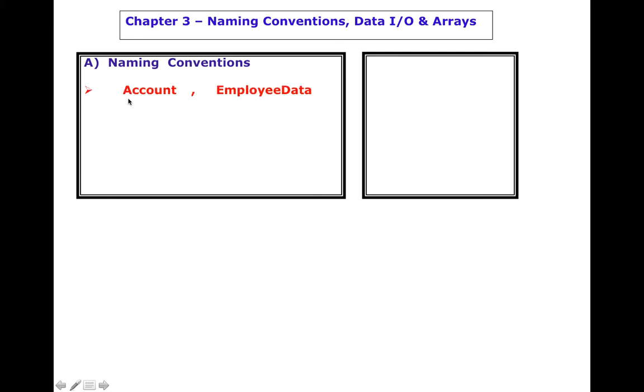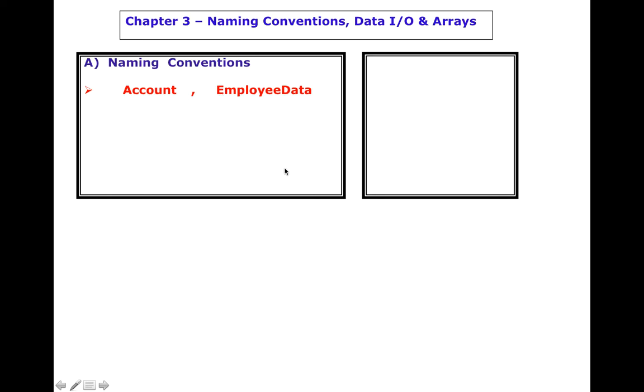You have a class name Account, where A is uppercase, remaining lowercase. You have a class name EmployeeData. Be attentive, EmployeeData contains two words, Employee and Data, where E and D are in uppercase. By the way, this format of writing is called camel case. I repeat, it is called camel case. So camel case means that if there are multiple words, every word will start with uppercase.